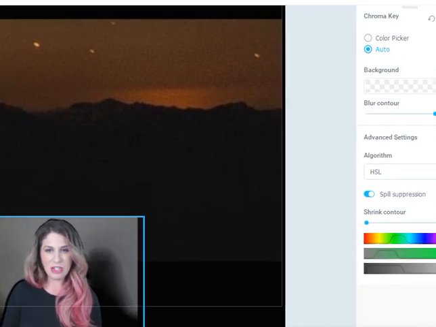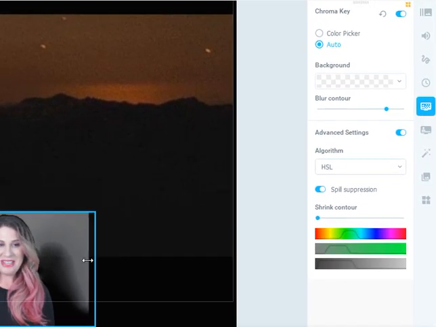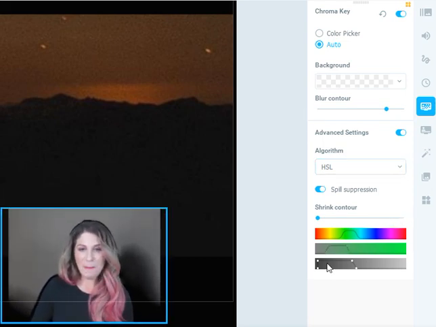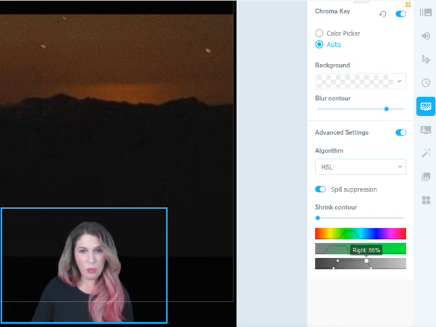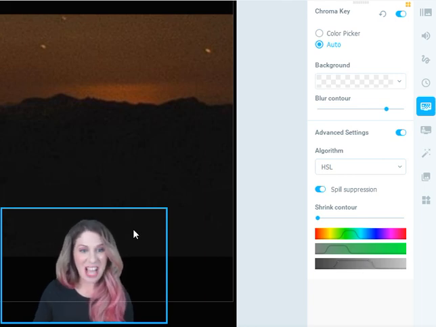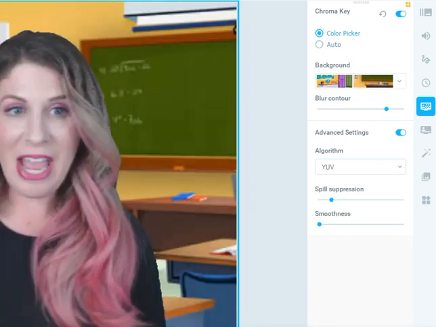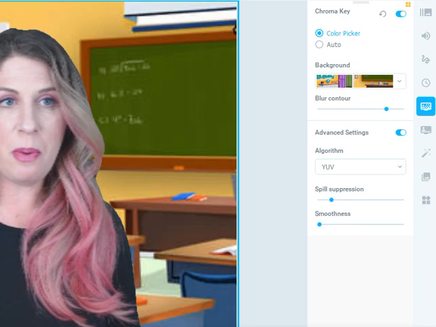Let me see if I can show you a little bit. You can switch to HSL, okay, and play with this bar right down here. This bar is what's going to help eliminate that gray marking behind you that for some reason you just cannot pick up with the dropper. So keep that in mind, this bottom bar here, if you are encountering that gray area behind you. But other than that, you can see that for the most part, the daylight bulbs within it are the way to go.